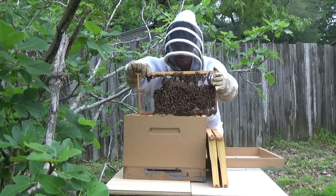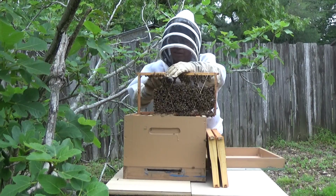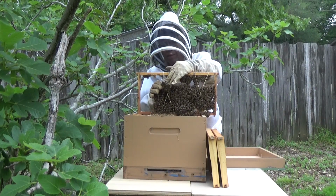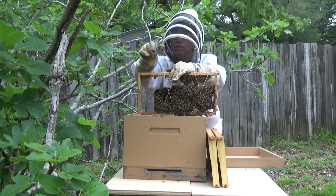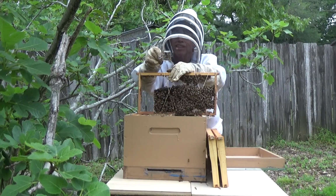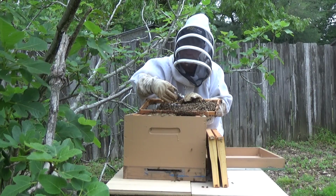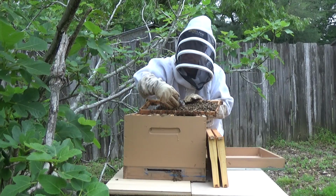Here's our queen in the cage, at least. So we're going to get her out of here. They've got her already waxed onto the comb. We're going to undo all that, and we're going to turn her loose. Boy, that cage is full of bees. Oh, there she is. I see her. All right, so let's go ahead and turn her loose. I know you all aren't going to be able to see her. I want to find her again. All right, there she is.